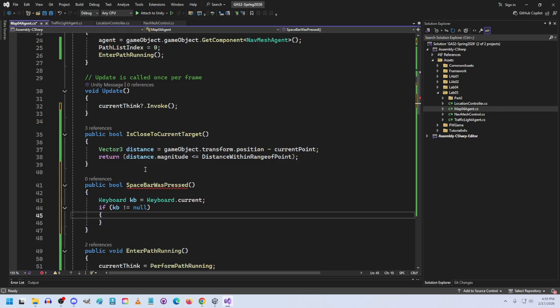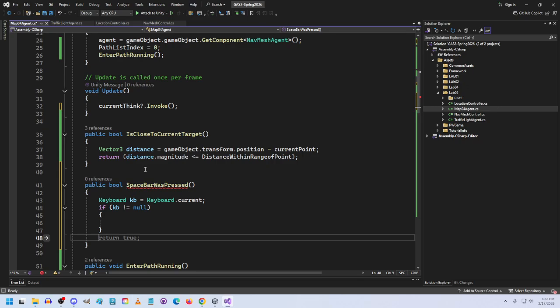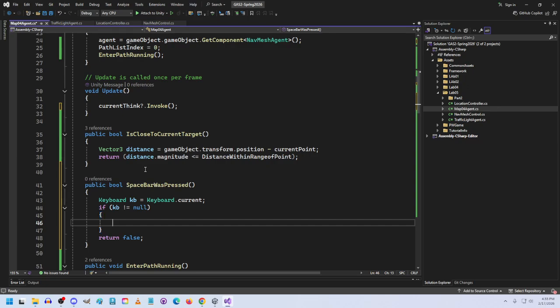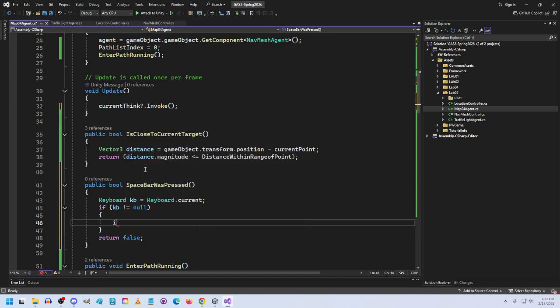And then actually, what we know is if it gets past this point, we can return false. Actually, let's do this.